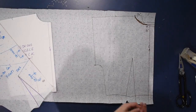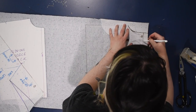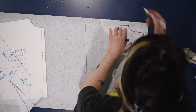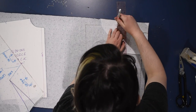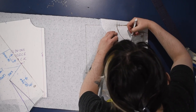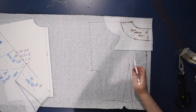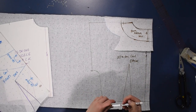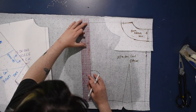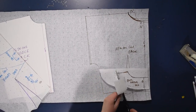I'll go ahead and trace a back facing as well — I'll grab a spare piece of this translucent paper and put it on top of my pattern, making it two and a half inches wide as usual. I could have made this a little bit wider to better match the front, because the front facing doesn't lose that half inch for seam allowance since it's grown on. So technically I should have made the front facing only two inches at the shoulder, or made this one a half inch wider — you'll see what I mean when we're sewing.